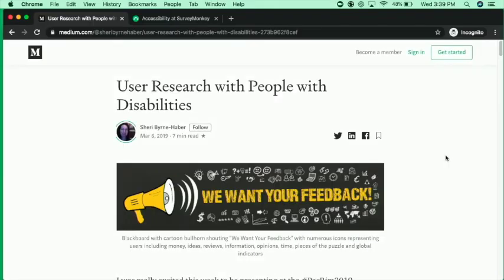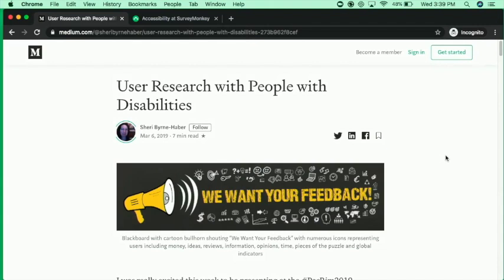However, following WCAG guidelines doesn't by itself guarantee an accessible experience for your user. It's critical to involve users of varying capabilities in the research, persona, and testing phases of the design process. If you're not sure how users with disabilities interact with the web, ask them.